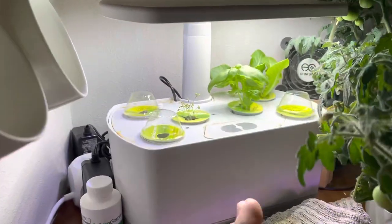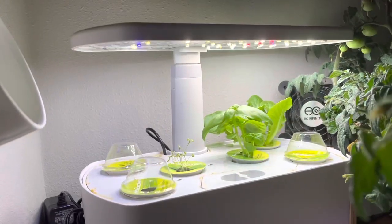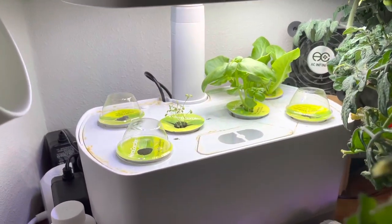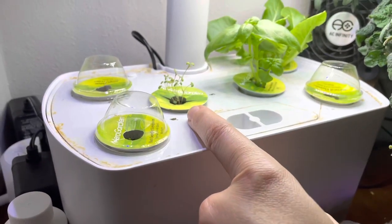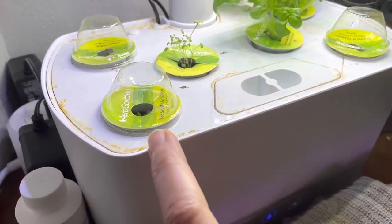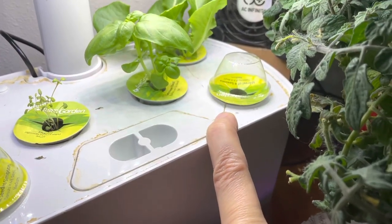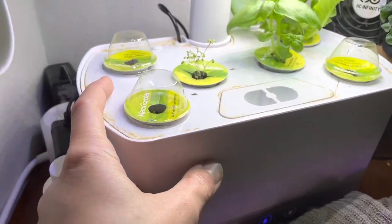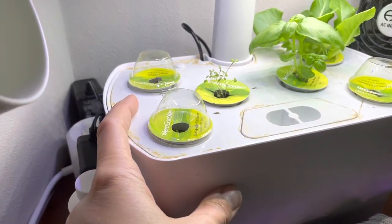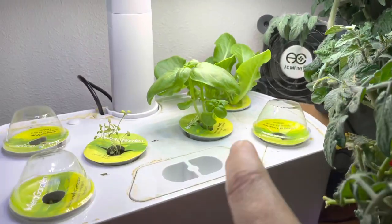Now I just wanted to follow up with you guys about what I did back in here. I went ahead and moved my light all the way back down to the lowest setting, and I moved my thyme to the middle. I put in a Simpson plant, a Marvel of Seasons plant, and a Rouge de Piper — another red lettuce plant.